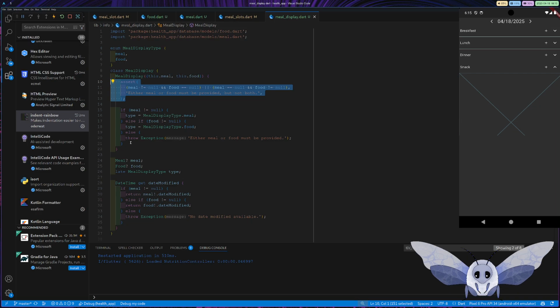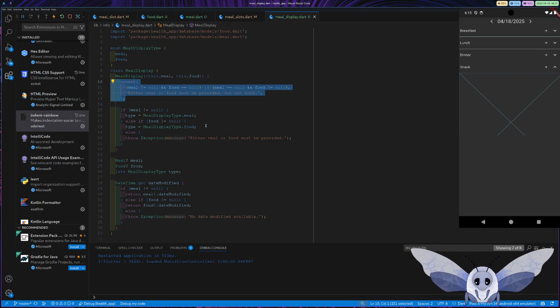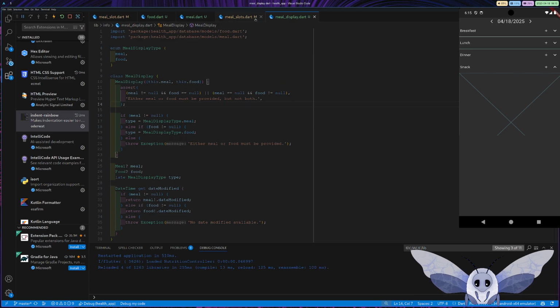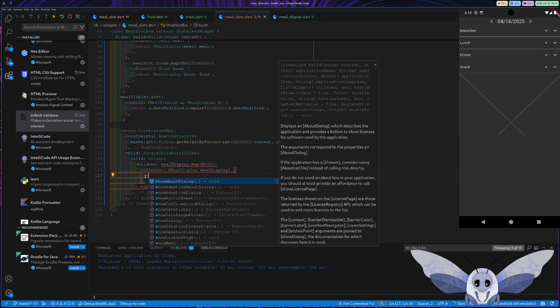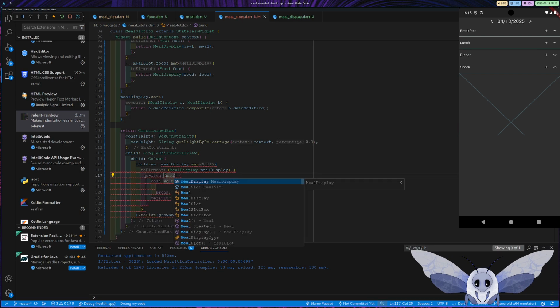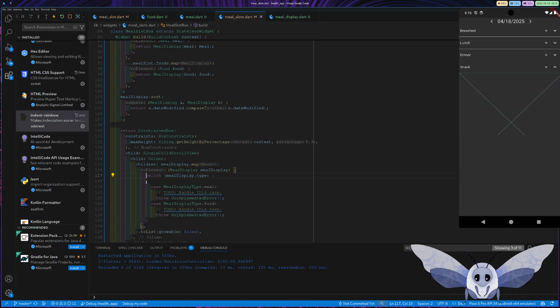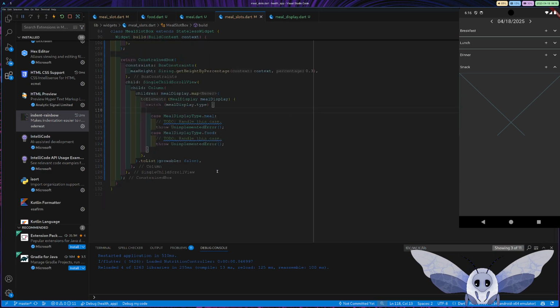I guess we don't need the assertion if we're going to have an exception. It's a little bit redundant, but we'll keep it just for now. Yeah, no problem. Type. Add our cases.